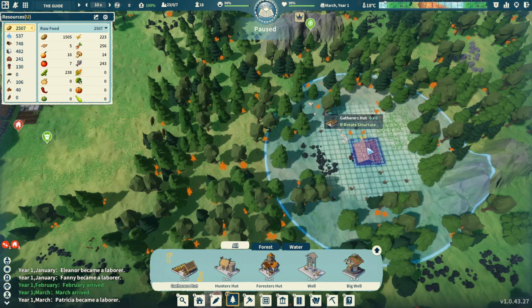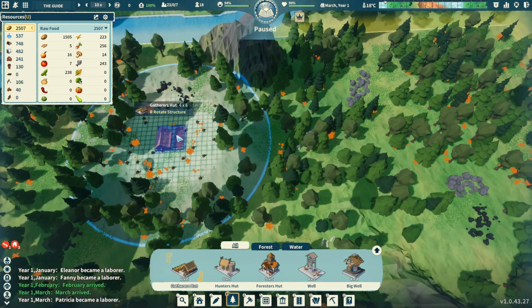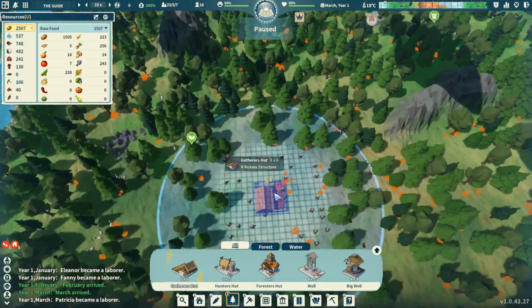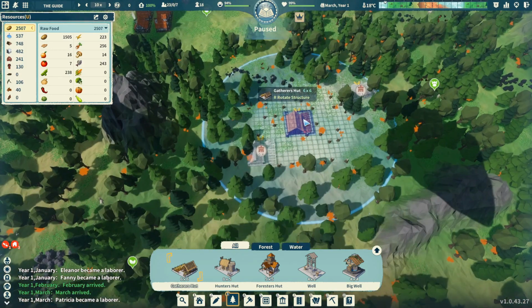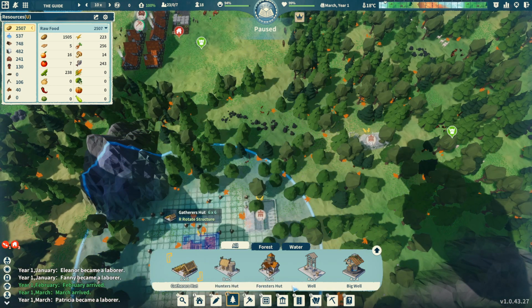When you go around, anything in orange, as you can see, let me take it up here, you can see everything in orange that needs picking. So we're going to choose a nice little spot somewhere. I'm going to choose one down here. We're going to leave that there. So we've got the hunter's hut and we've got the gatherer's hut.